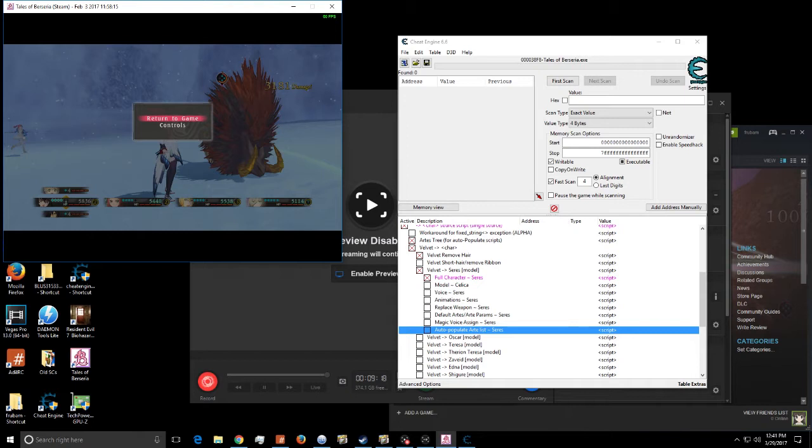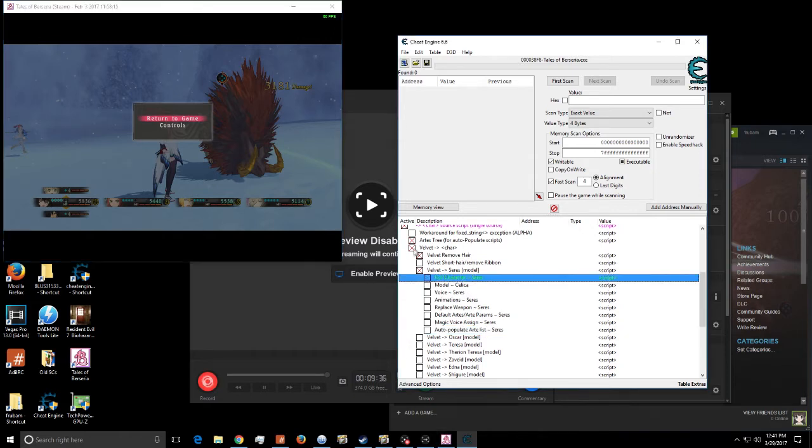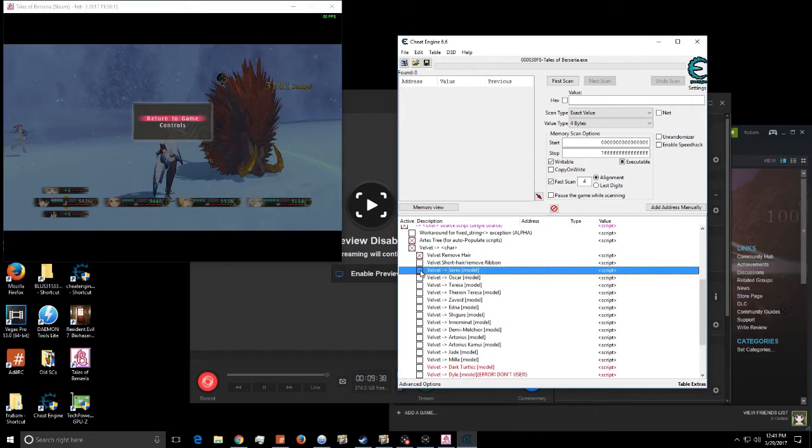And there you have it. That's all it takes for this code to work. You can do that with any character. If you want to choose a different character, just be sure to untoggle the boxes in the opposite order. So untoggle this first, then untoggle that, and then you can go to someone else.